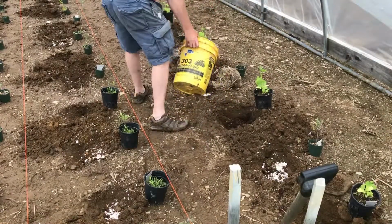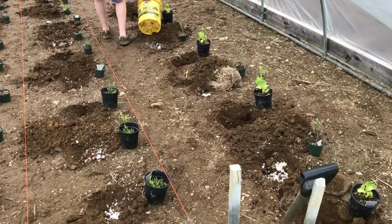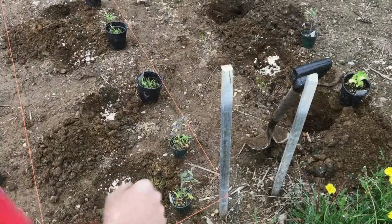What the cucumbers will get, though, is an extra dose of compost. The tomatoes will get some too, but not quite as much as the cucumbers, which, in the cucurbit family, are compost-loving.